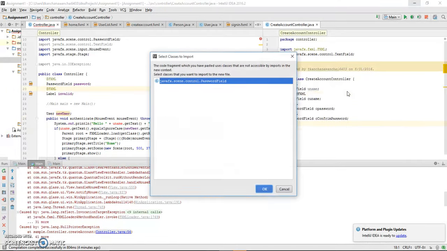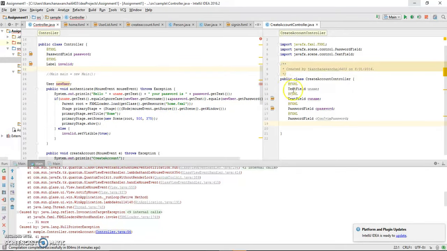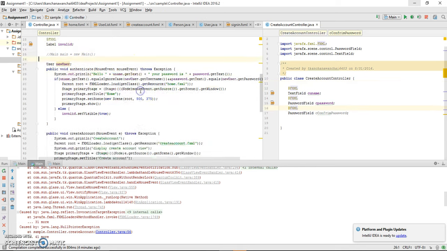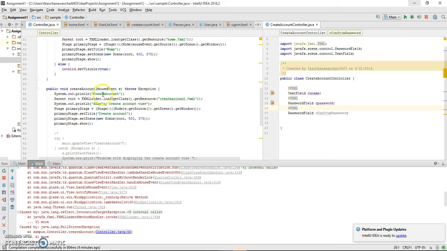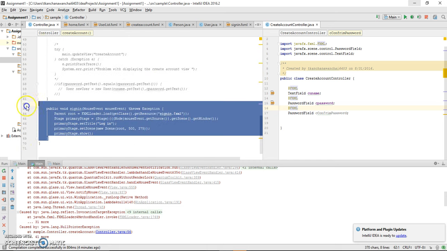Alright, so like I said, we separate, right? Its own view, its own controller. If you name, actually, I'm confusing already. It's actually for the sign-in. Sign in should have uname, password, invalid. That's correct. Now, create account, show that. This is create account for hyperlink. Show that view. This is a sign in.